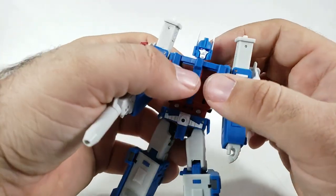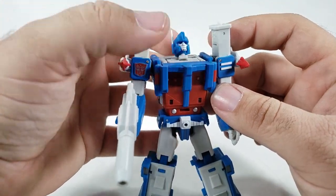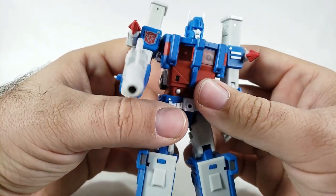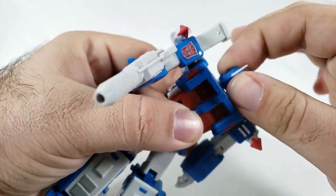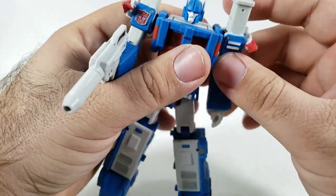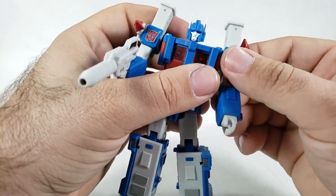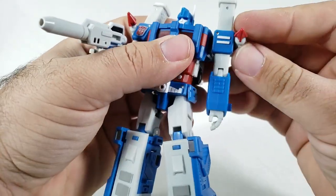So as for articulation, the head is on a bit of a swivel, so you can get a bit of a neck joint to pop up there. He does have light piping, although it's very, very difficult to see because the head is blue and therefore the eyes are blue. It is actually on a swivel as well, which is very tight. Just be careful of these super pointy, very thin antenna. The arms are on a bloop out joint there and then rotate all the way around. And of course, if you want to get a bit of a butterfly effect, you can pull it out and do that.